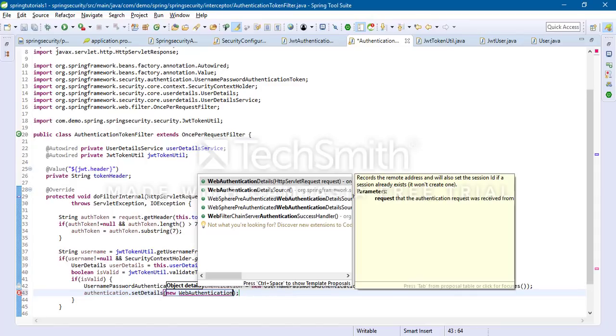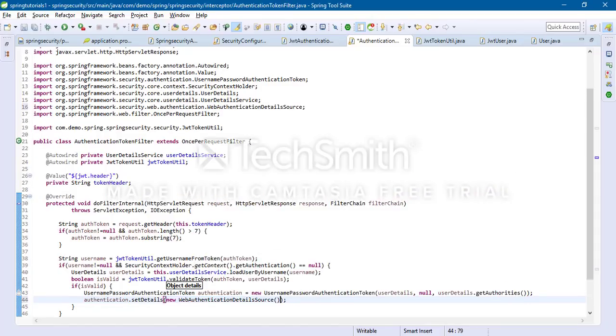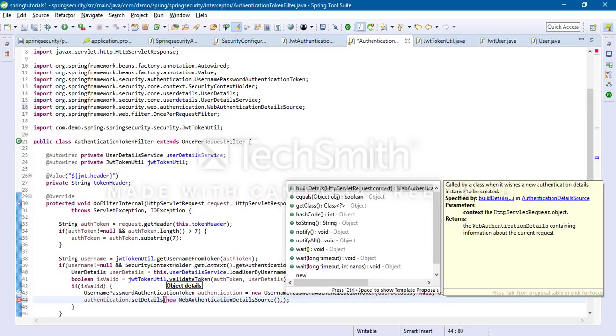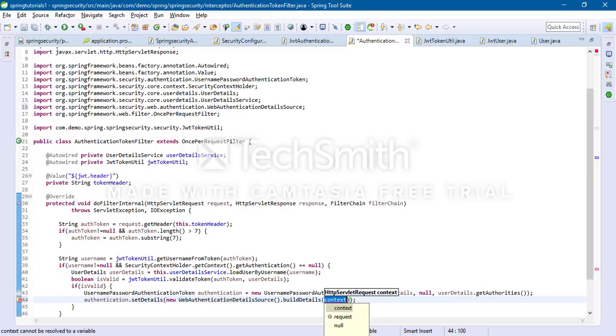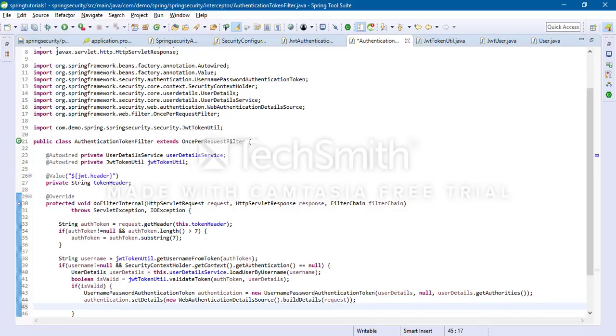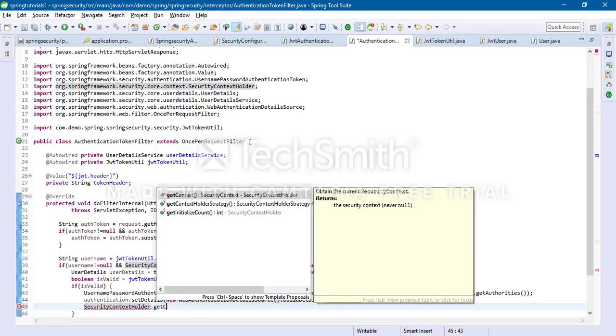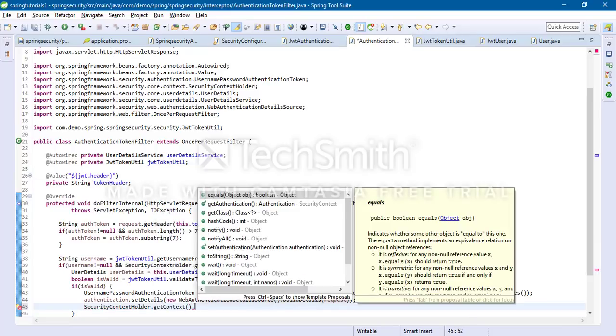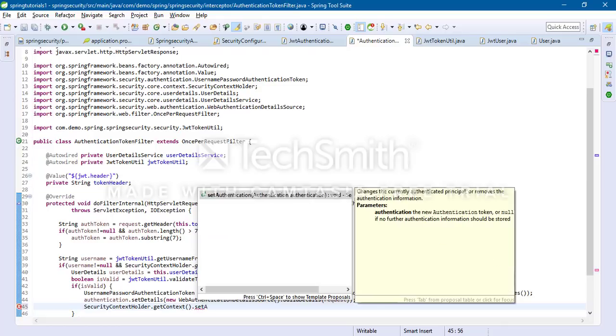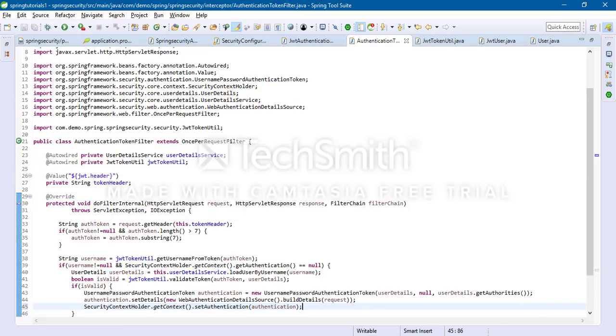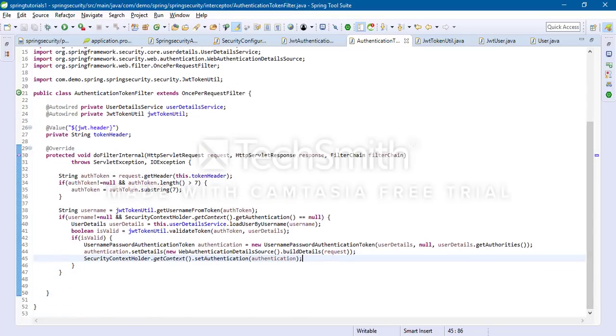Authentication details source dot build details dot request. Finally, I'm going to security context holder dot get context dot set authentication. Passing authentication.